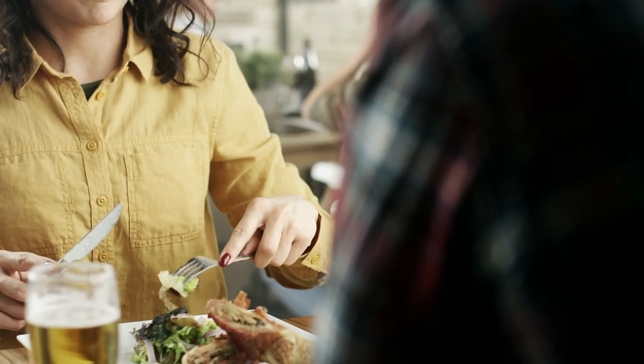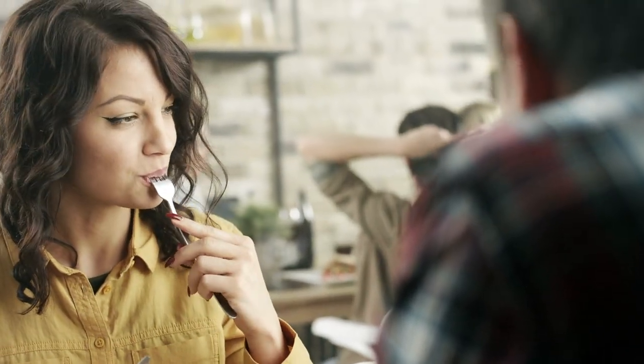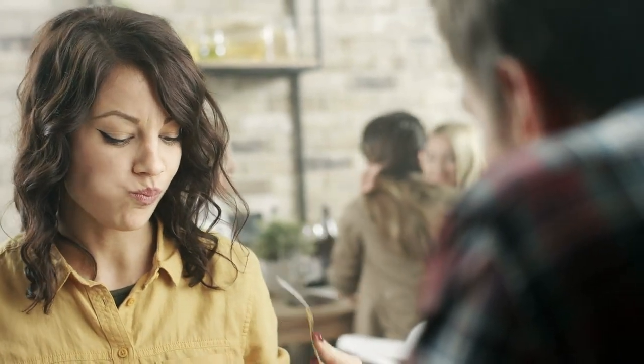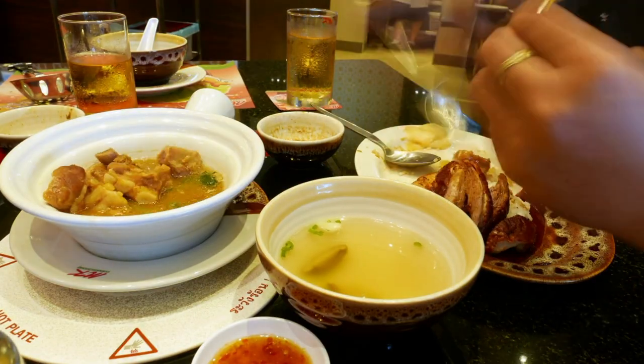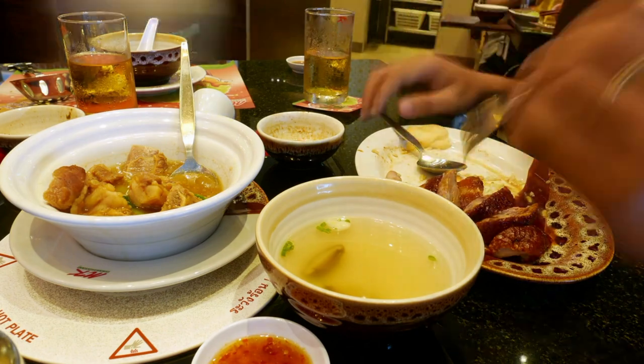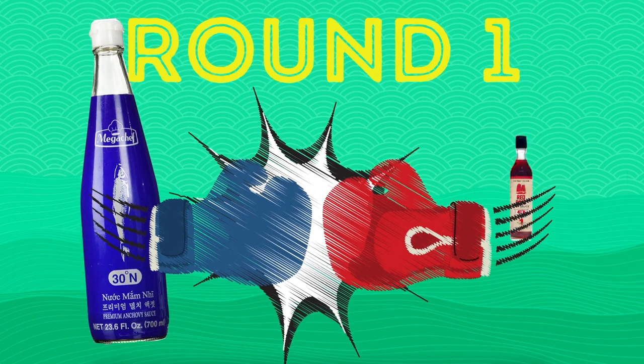Fish sauce and anchovy sauce are almost the same with only the curing process having slight differences. As for the taste, it varies from place to place, as they have different preparation techniques, but the strong flavor is indistinguishable. Asian and Southeast Asian fish sauces, however, have a special umami flavor because the fish used to make them have glutamate content, and may taste better than anchovy sauce.